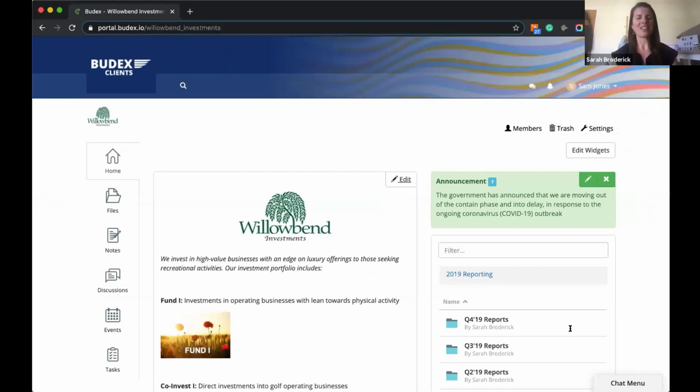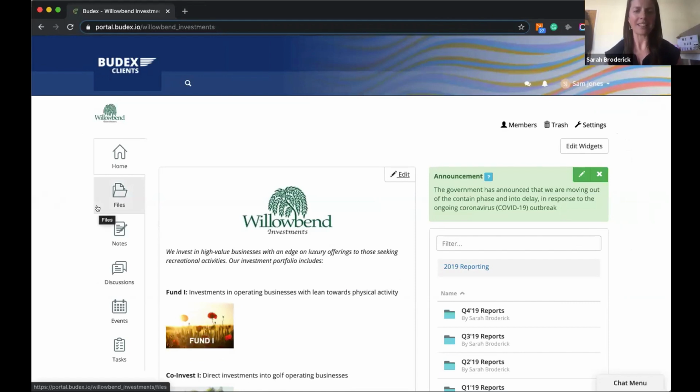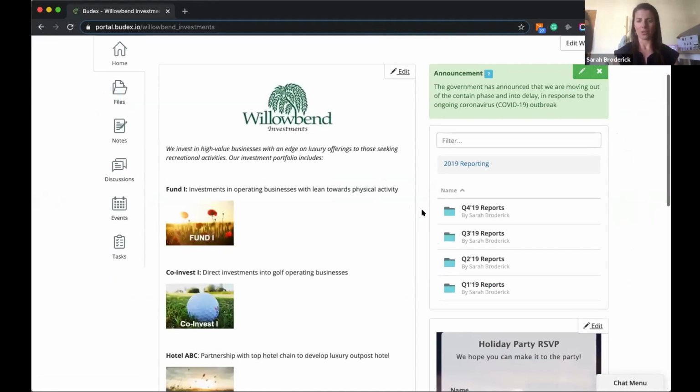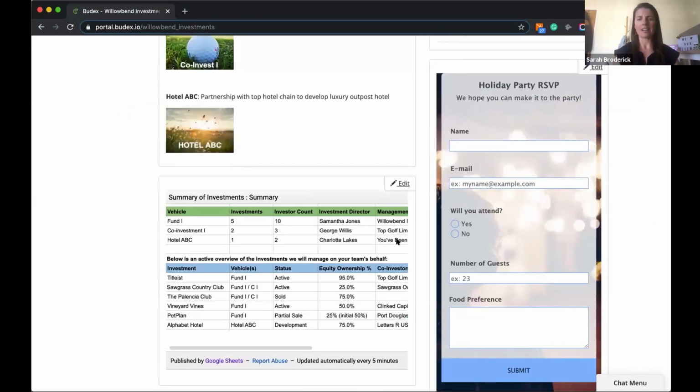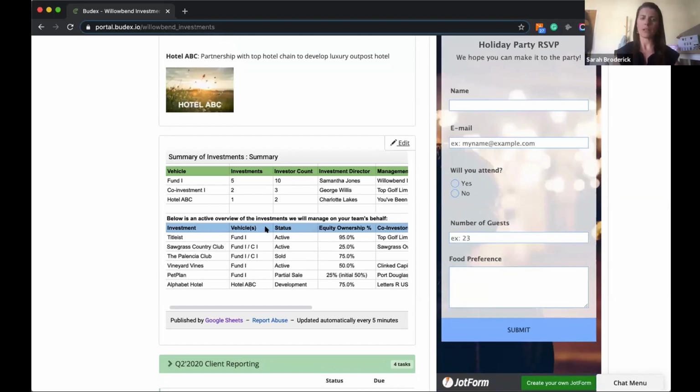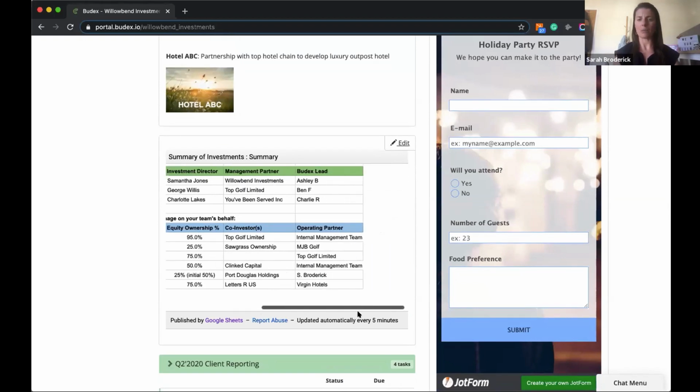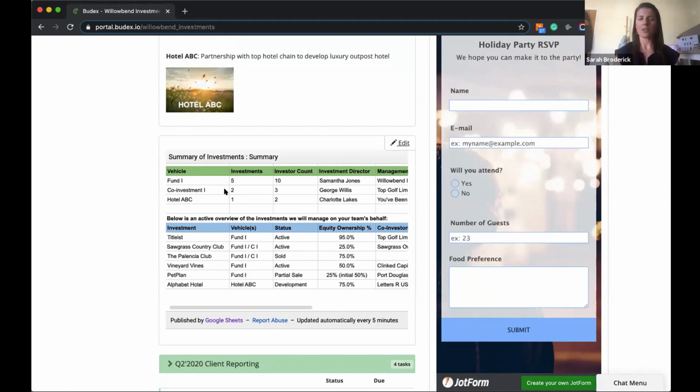All right, great. So as we were discussing beforehand, this was the Willow Bend homepage. Since I showed you the initial view, I've actually made a couple changes here. I went into edit widgets, and I moved that list, that Google Doc, down the page. You can see it's a little bit further down here. I did that purposefully because Willow Bend said, hey, Sarah, I need to see this a little bit more. Can you expand that view for me? So I've moved it down.